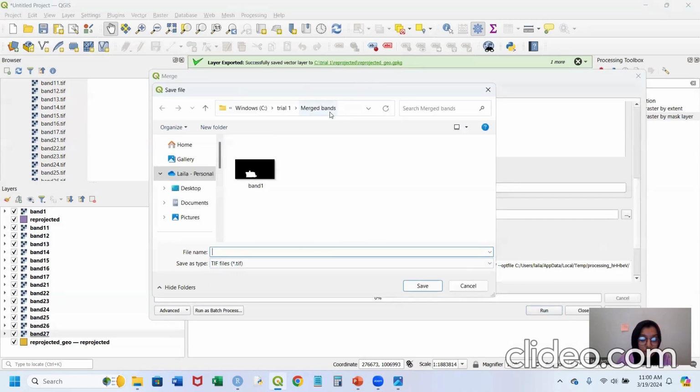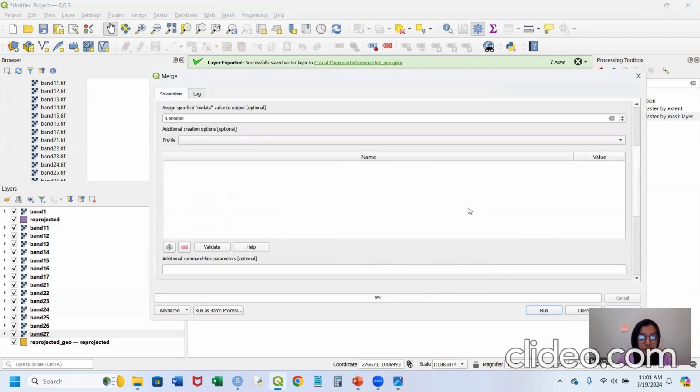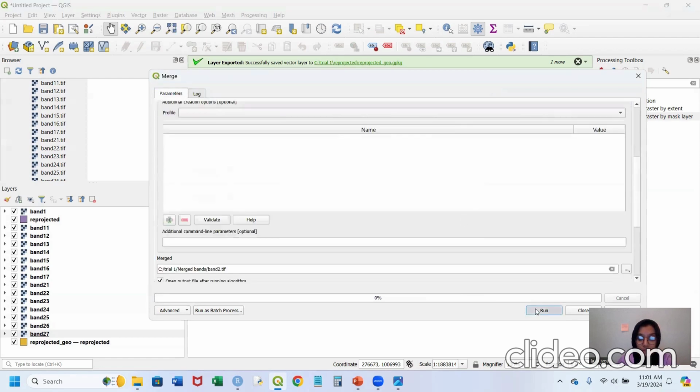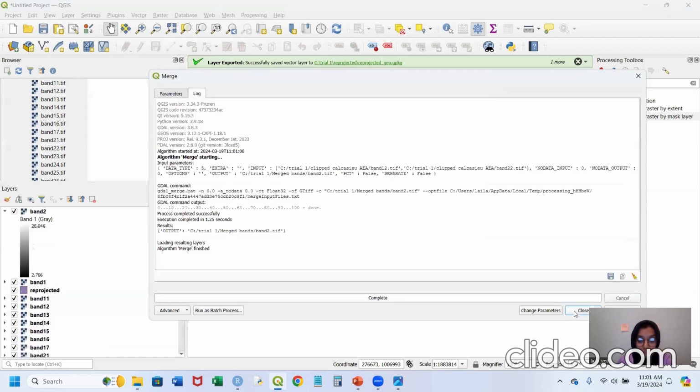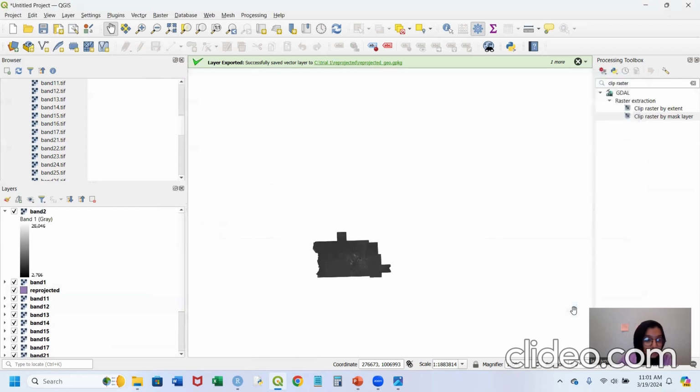The file has already been selected, merged bands, and we will name the file as band 2 and save. Then we will run this. So it ran. Now we will close it.